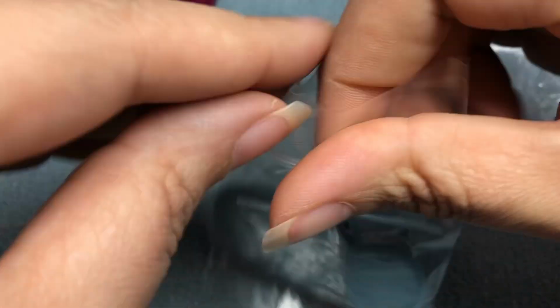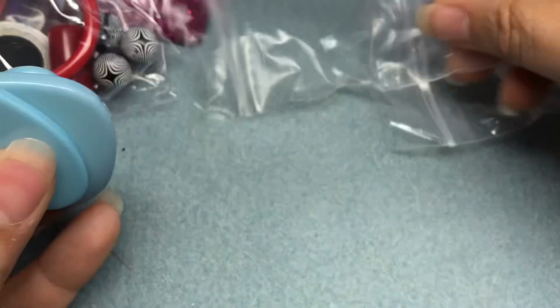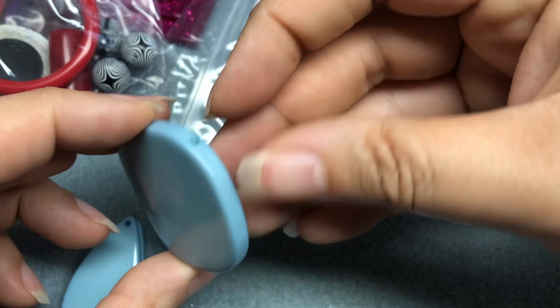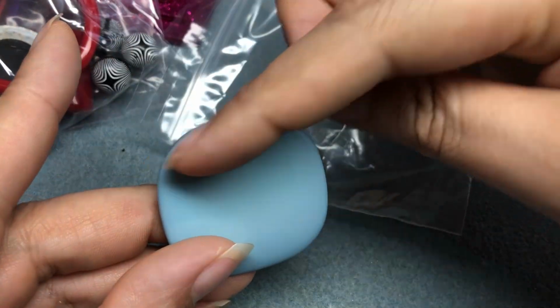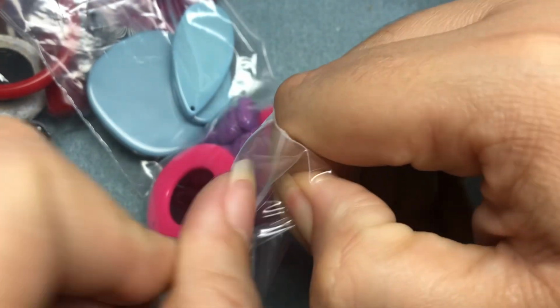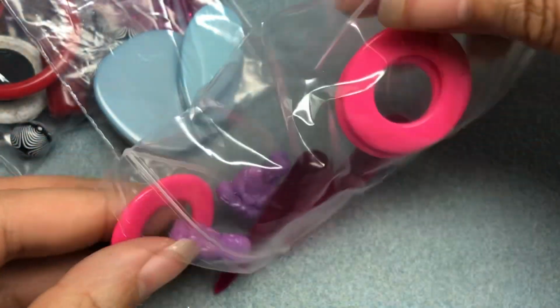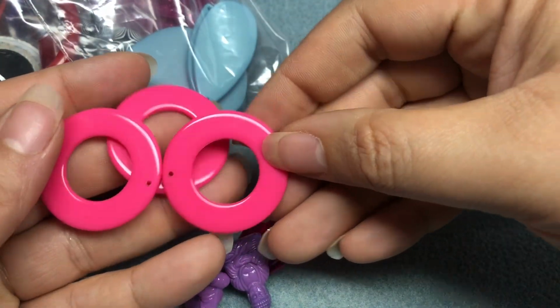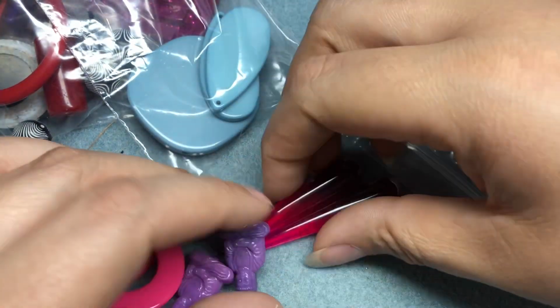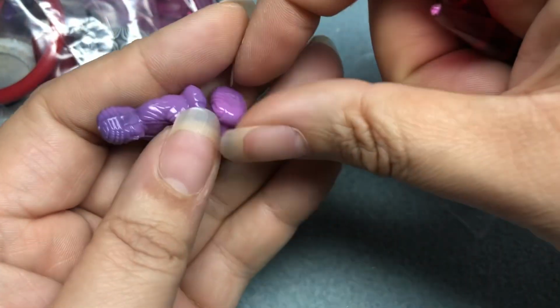Cute. And then we have some sky blue pieces. We've got two drops and an offset. Oh, okay, so it goes like this. This is more of a pendant. Your stringing material would go sideways. Very cool. And then we've got some more donuts in hot pink or neon pink. Very fun. Even though all these colors mesh together, you could go so many different ways. You could just do red, black, and white, or blue, or purple. It's just so cool. I love the different vignettes in these beads.